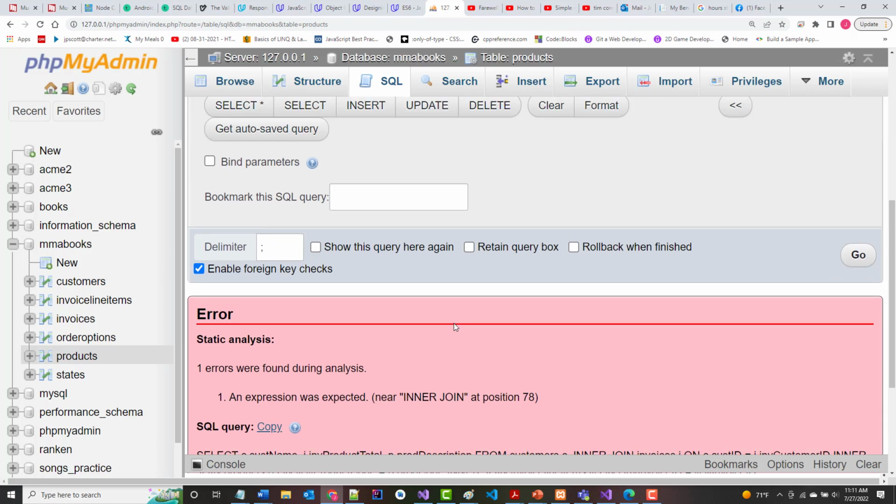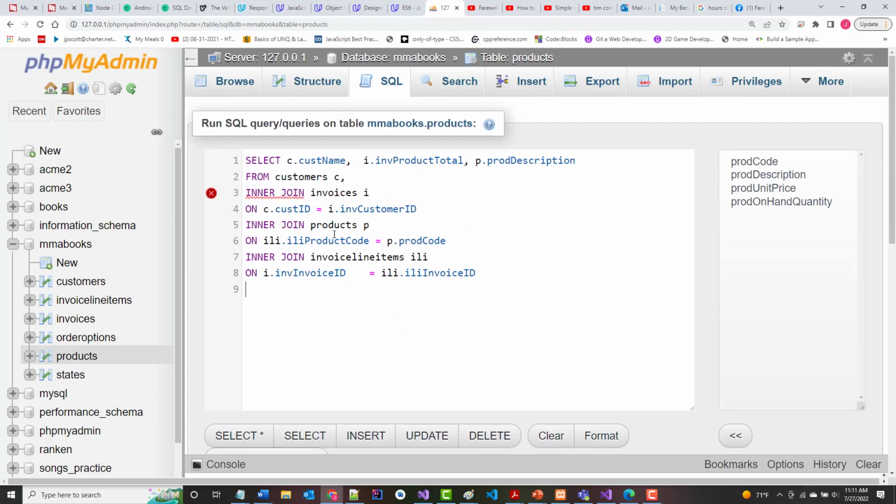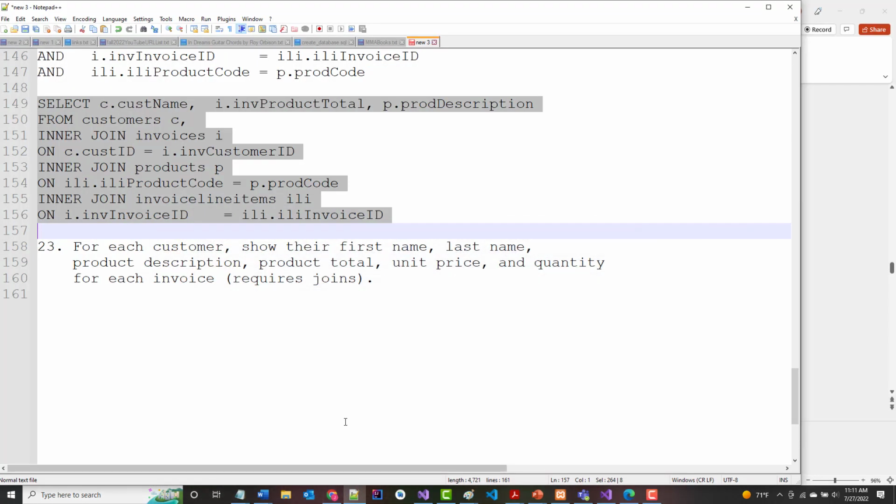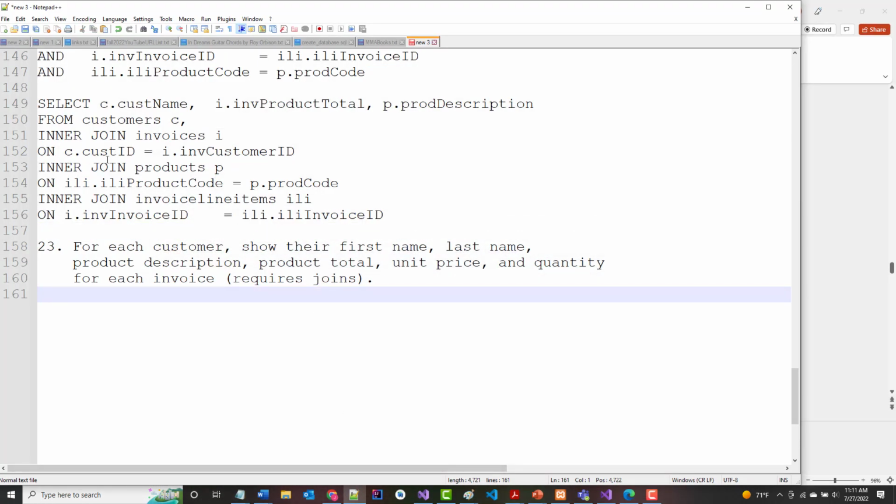All right, it doesn't like my inner join. An expression was expected near inner join at position 78. Okay, that should not have a comma. Unknown column in on clause. Okay.